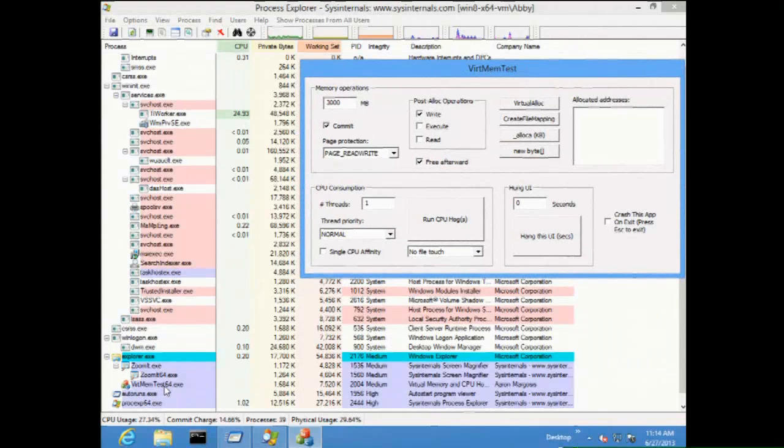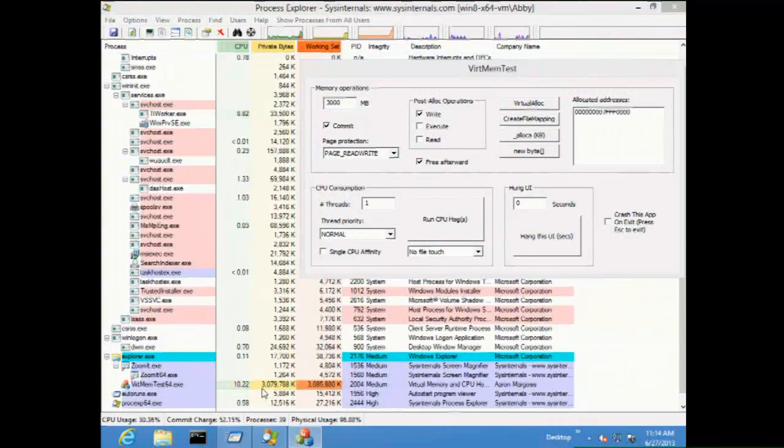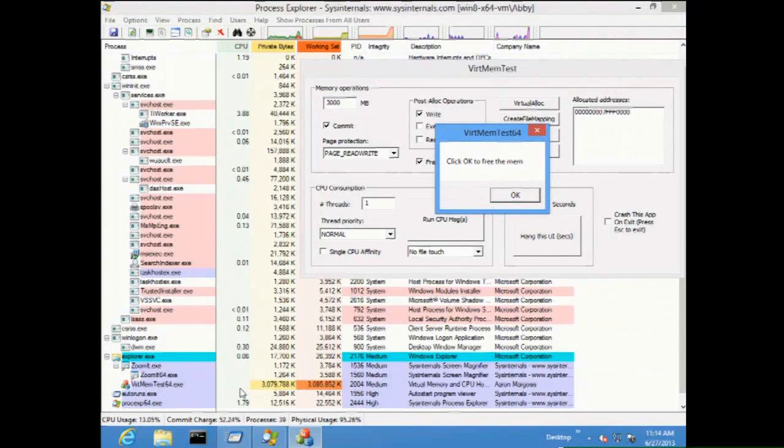And you'll see here, here's the process down here, virtmemtest64, right in this column. When I allocate that memory, you can see some things happening right down here. You may have seen the CPU column go up as it was writing to those bytes. So CPU cycles were being exercised to make that happen. You can see this color darkened because private bytes got allocated, and working set, as I was writing to those bytes, they were all being pulled into RAM. And so that stuff showed up in the heat map.